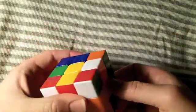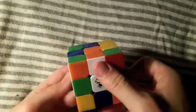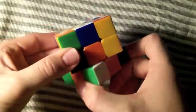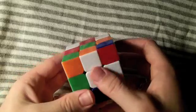Okay, but you notice I messed up my orange and white, so let's put it back. To avoid this, let's just move my orange and white one out of the way. Okay, so it's right here. Let's move it out of the way. Okay, so when I turn this side, 1, 2, let's go look at it. There it is. Okay, working on that plus sign.